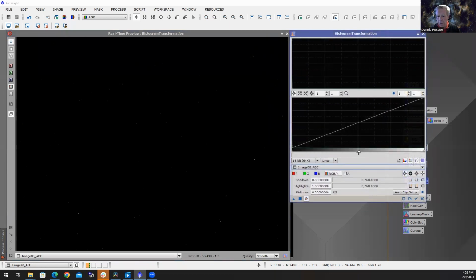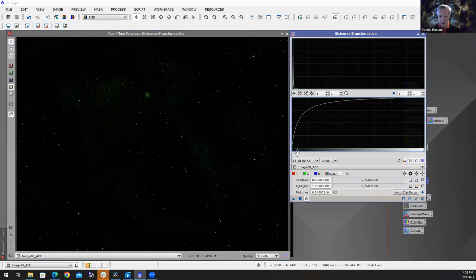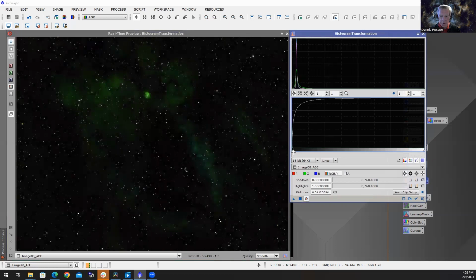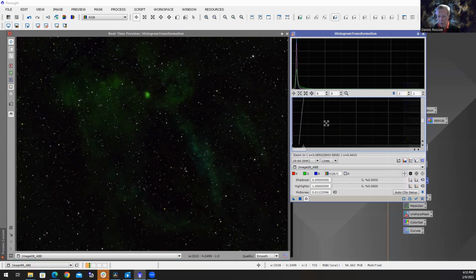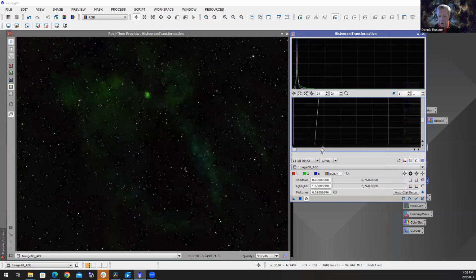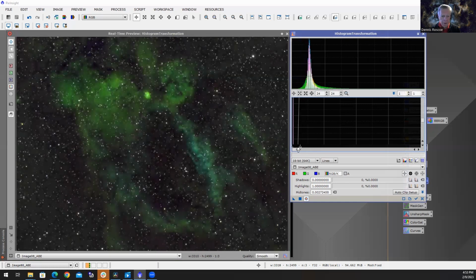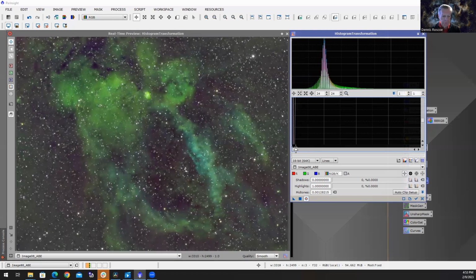And so now at this point, we're going to grab this part of the histogram, and we're going to stretch this such that we emphasize the very low valued pixels and stretch them into higher values. And you can see our three color components here. And so we want to stretch this a little bit more, so we can get a little more resolution at the lower end here just by selecting this. And so let's do a little more stretch. And this is where the right side of your brain is going to take over. You're going to stretch this image to get sufficient nebulosity.